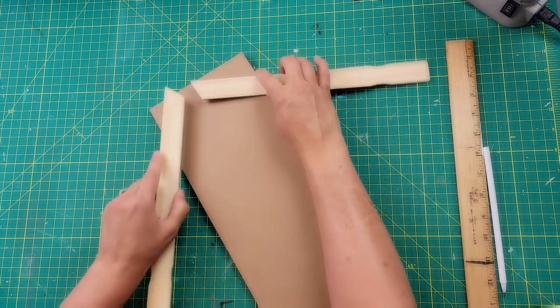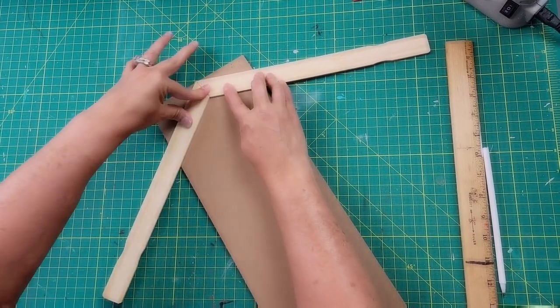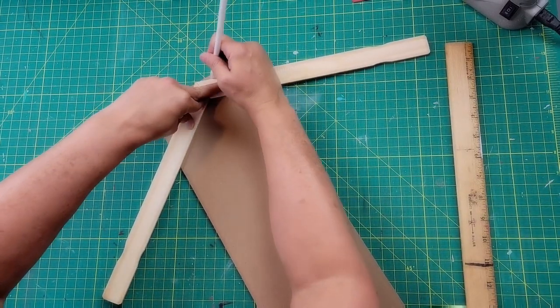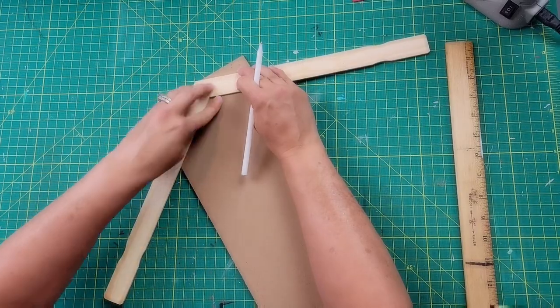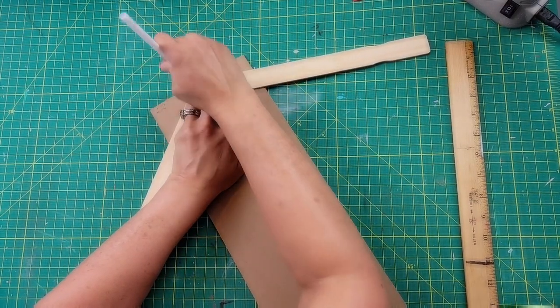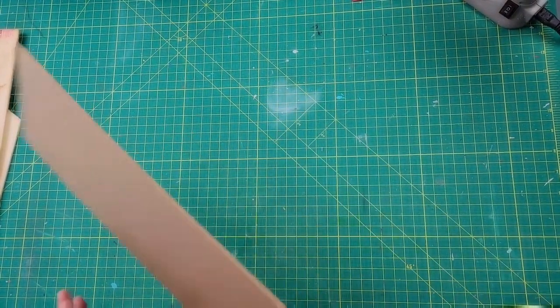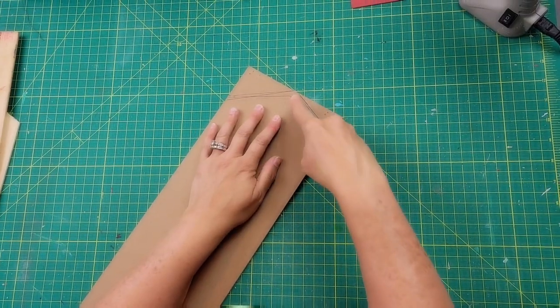And this took a little bit of work of figuring out the right angles, measuring them out. You can see I'm lining it up, but then I realized it really wasn't straight, so I had to go back again and line them back up and measure it out again. But in the end, I got it to work. So I'm just trimming those boards.